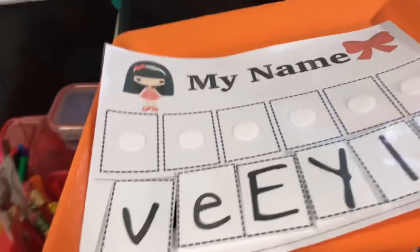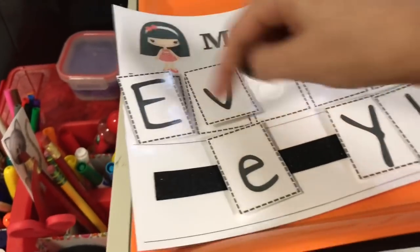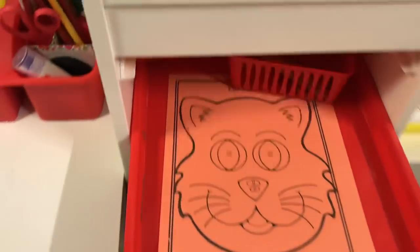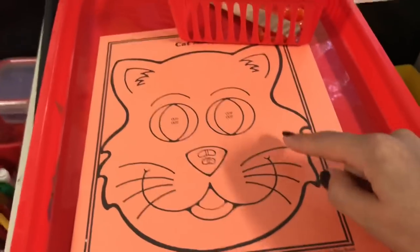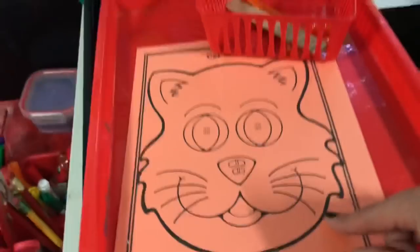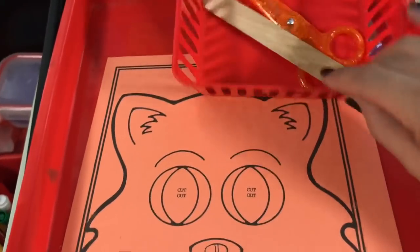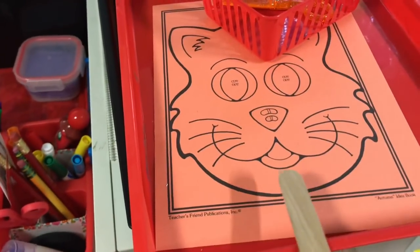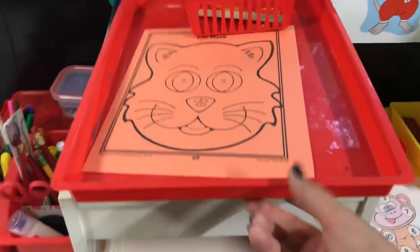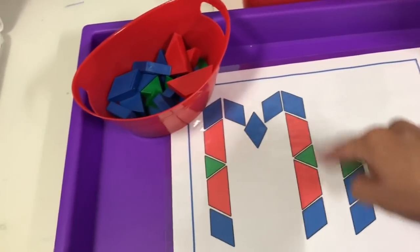For the name activity this week, I made one where the letters are velcroed on and she just has to put them in order to spell out her name. That's her name activity for this week. For today's craft, she's making a little cat mask — it's a review from two weeks ago. Everything she needs is here: scissors and a popsicle stick to glue on the mask so she can wear it that way instead of using rubber bands.